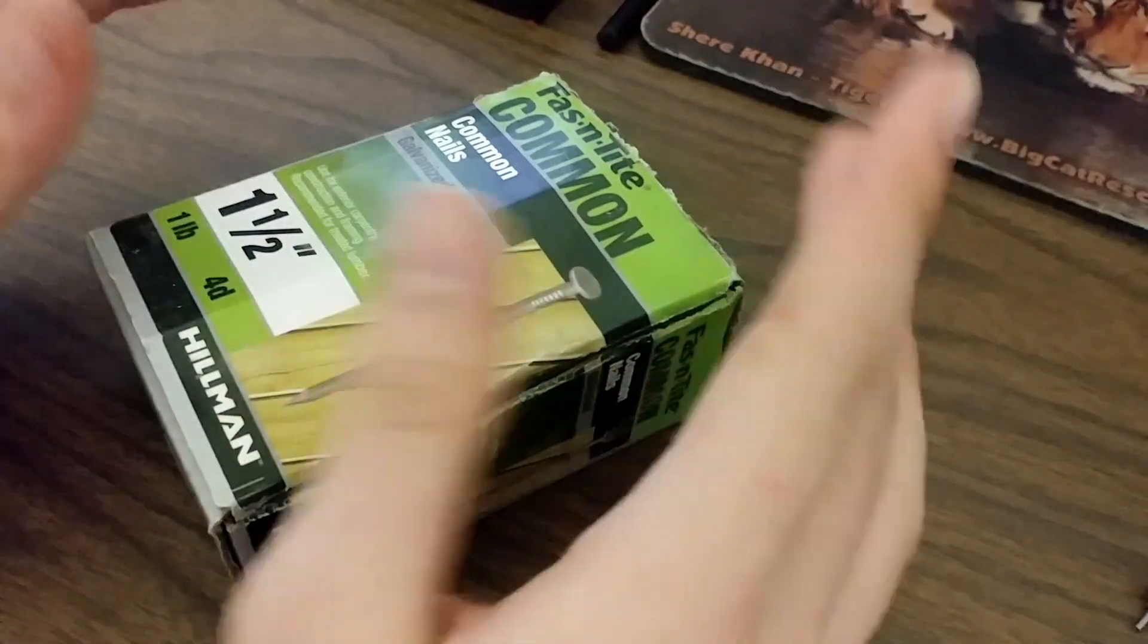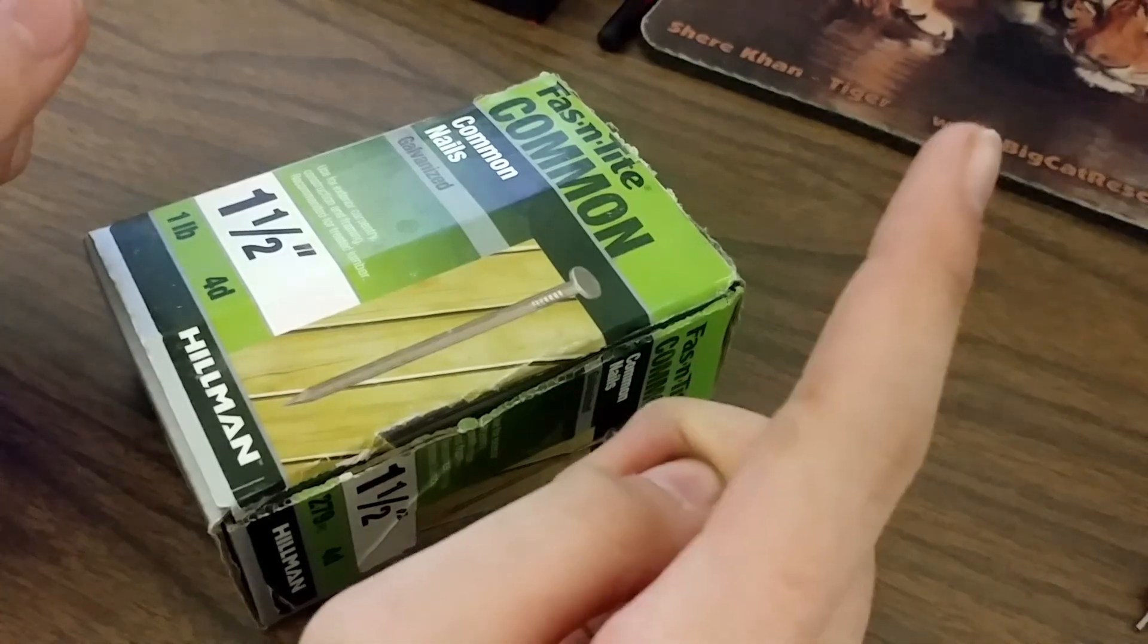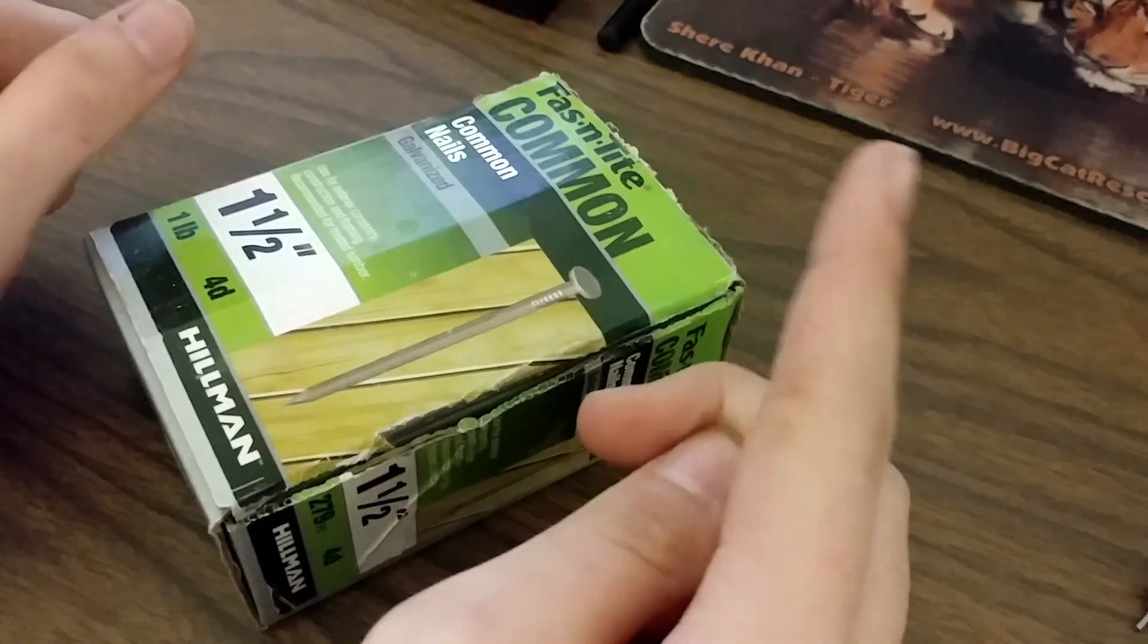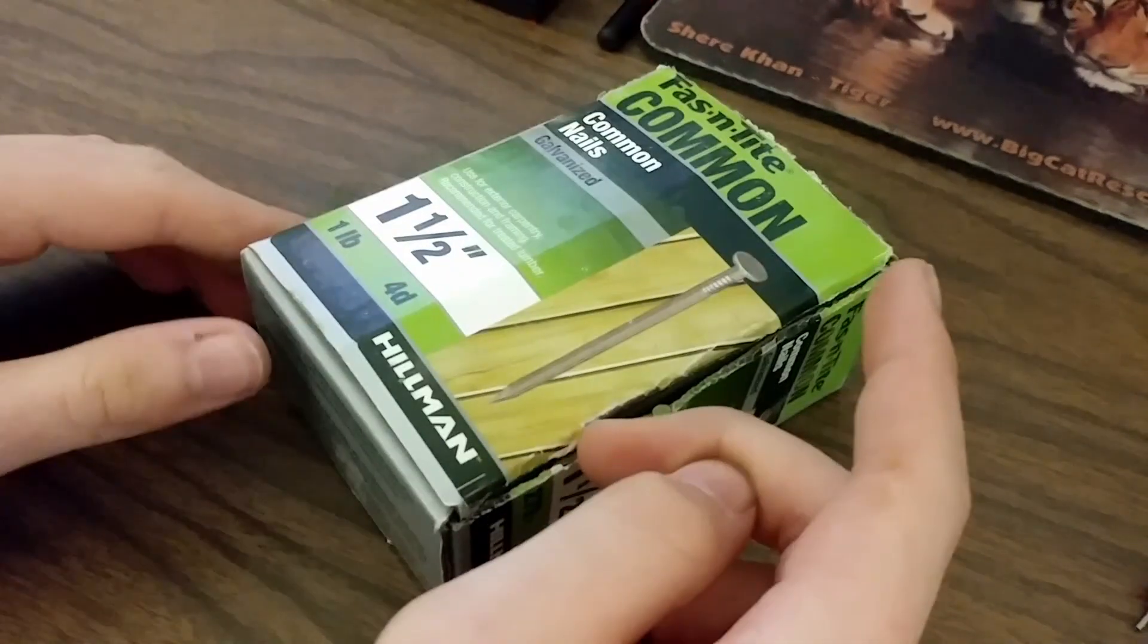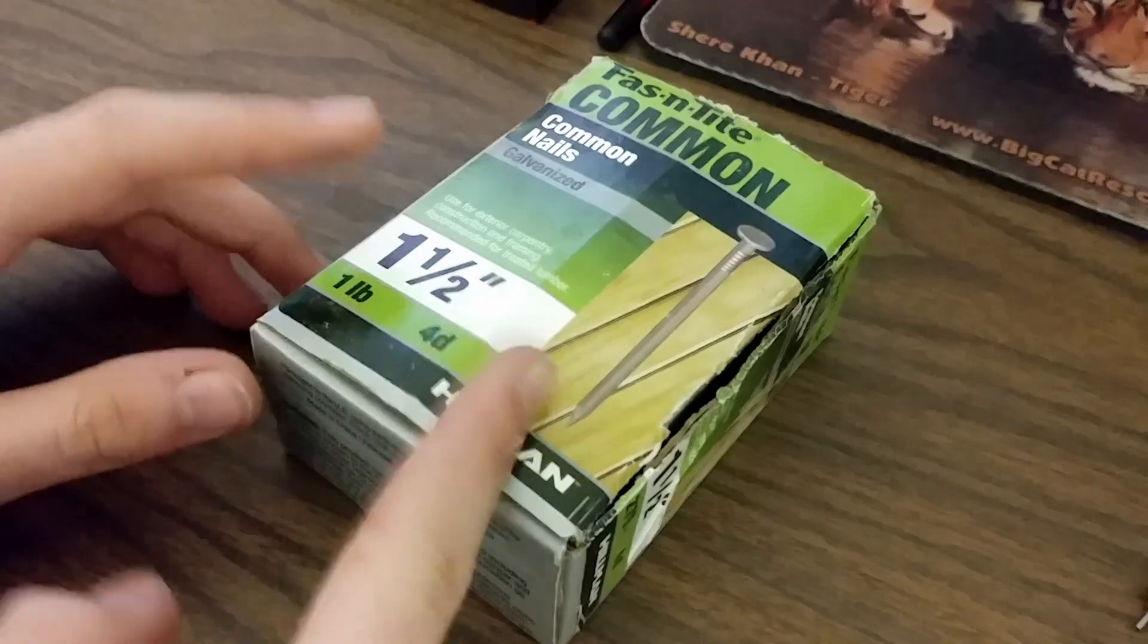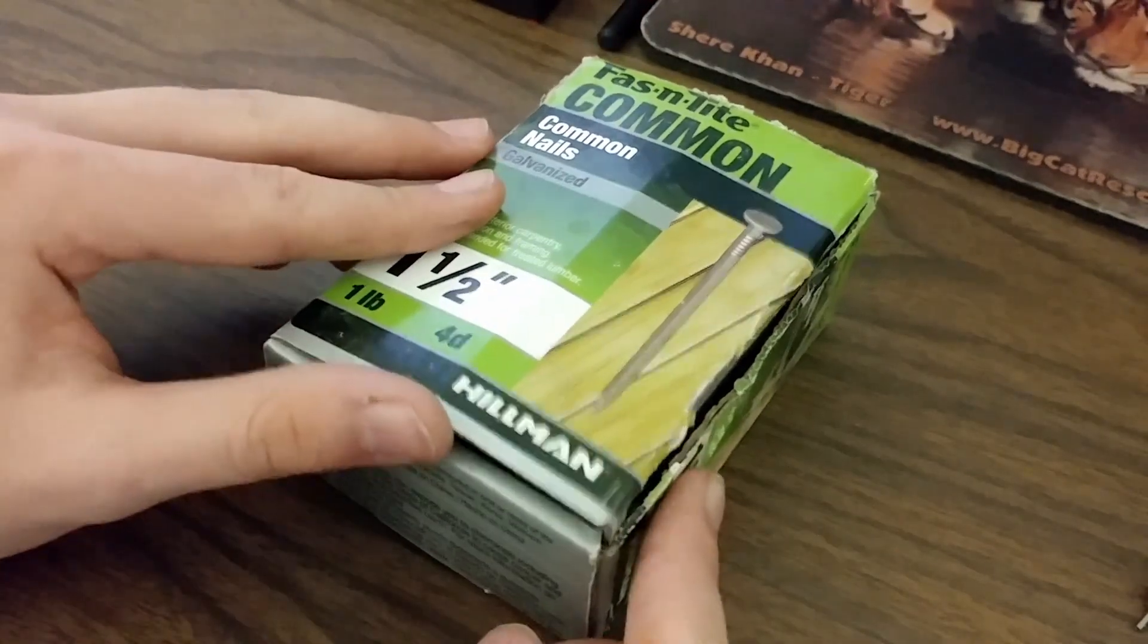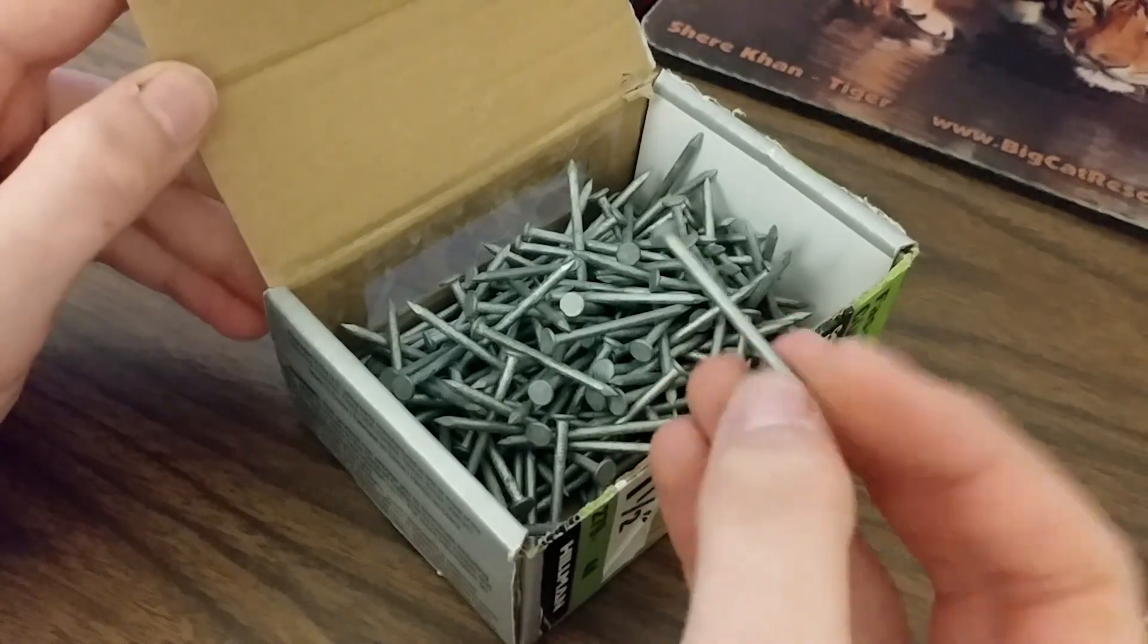Since this eye is entirely driven by electromagnets, let's look at how we're going to make those electromagnets. So in a previous video, I made one with plastic cores. That's not the best, because the way electromagnets work, they are much better with a ferromagnetic material, like iron nails. So, for the electromagnets inside this eye, I'm going to use these nails.